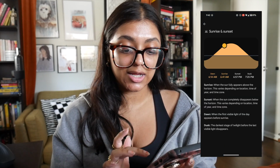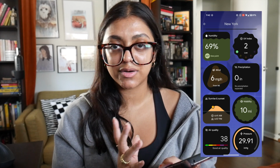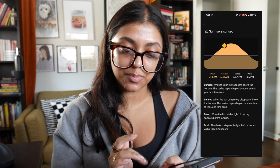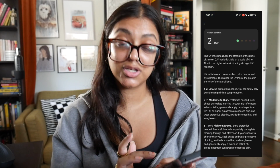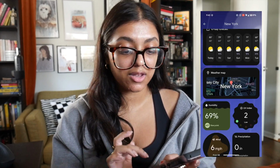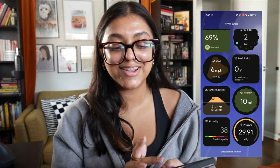It is pretty interesting. I like to go into the little boards, or I don't know what you're calling them, and see more detail about it, which is kind of cool. It actually gives you some useful information. So if you want to know more about the pressure, you can figure that out. But that is pretty much it.